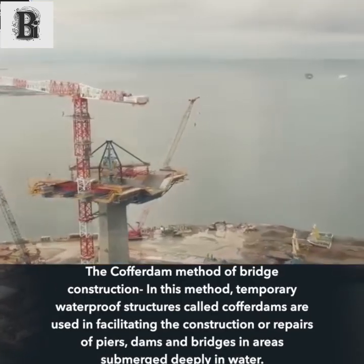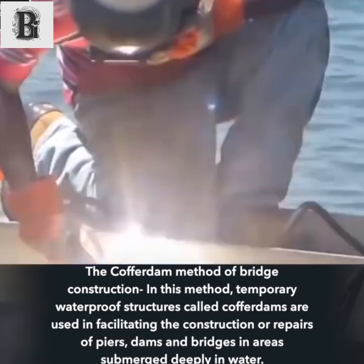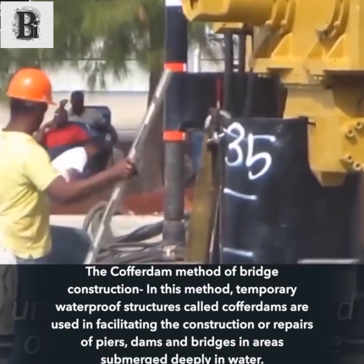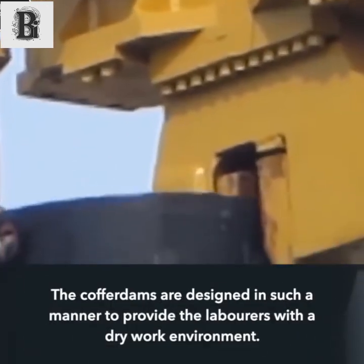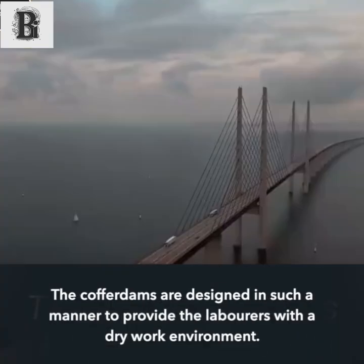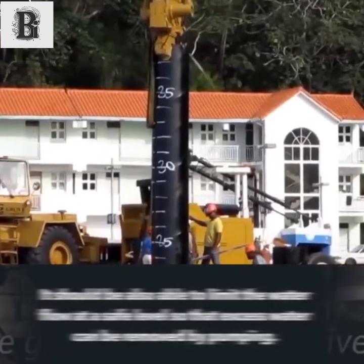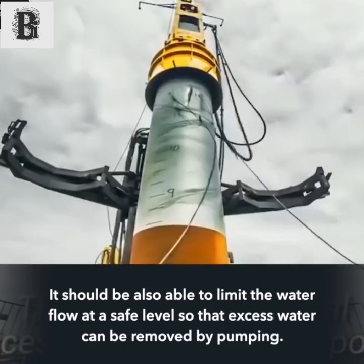The cofferdam method of bridge construction. In this method, temporary waterproof structures called cofferdams are used to facilitate the construction or repair of piers, dams and bridges in areas submerged deeply in water. The cofferdams are designed in such a manner as to provide the laborers with a dry work environment. It should also be able to limit the water flow at a safe level so that excess water can be removed by pumping.